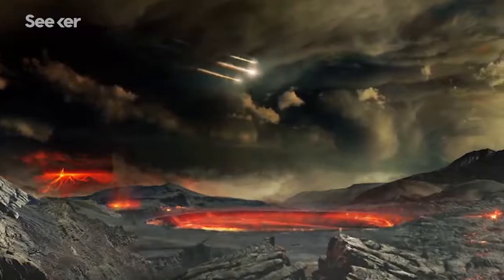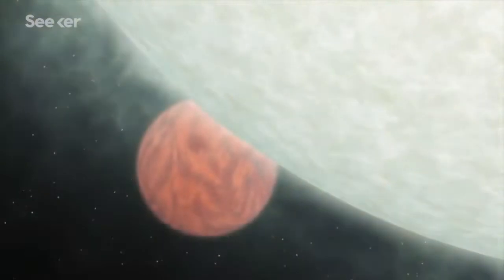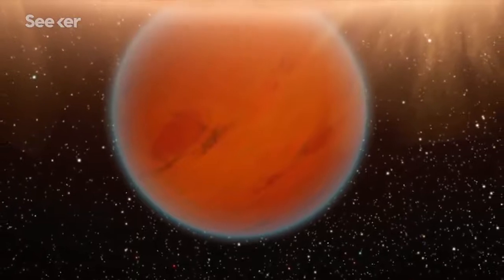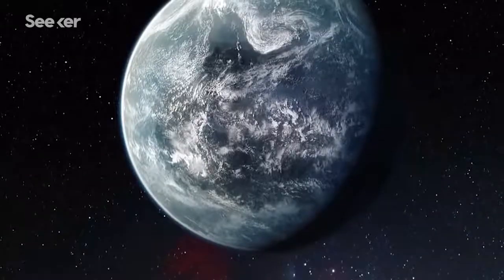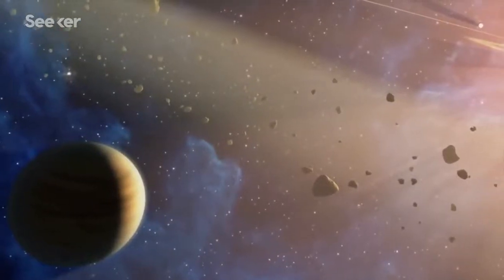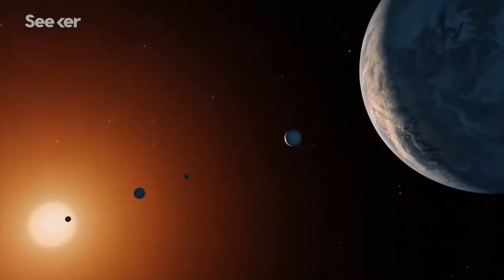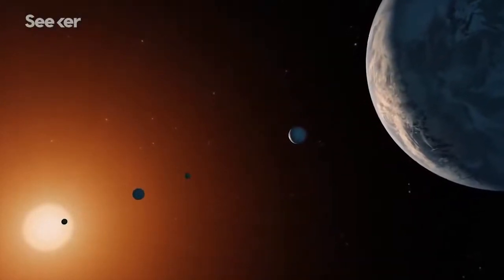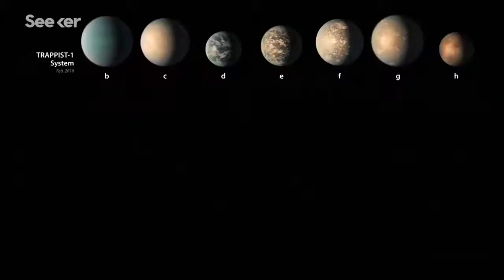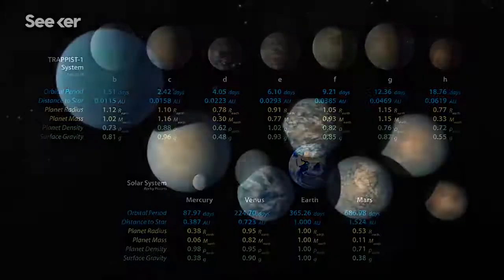We're putting as much science as we can of where we know today. I like to think that in 50 years, when people come back and look at the various pictures of exoplanets — after we actually finally know what they look like — they might wink and smile, like, 'That's so funny, they thought there was water on that one,' but also appreciate that this is a historical record of how our understanding of these planets has changed over time. Turns out 50 years later was an overestimate. So much of what we thought we knew about TRAPPIST-1 just changed, which means Robert had to go back to the drawing board and quickly redo the artwork for these exoplanets.